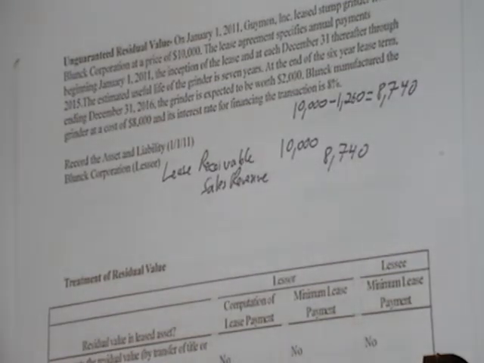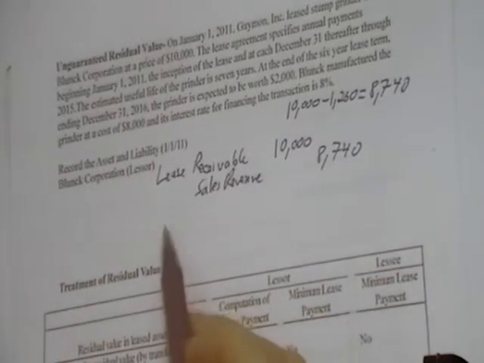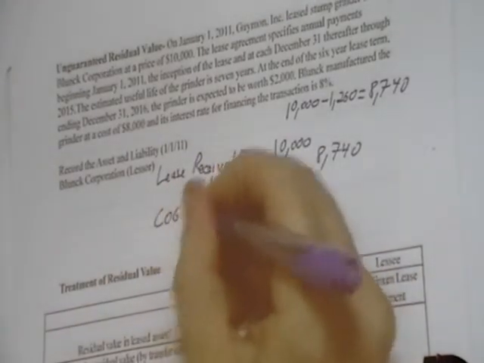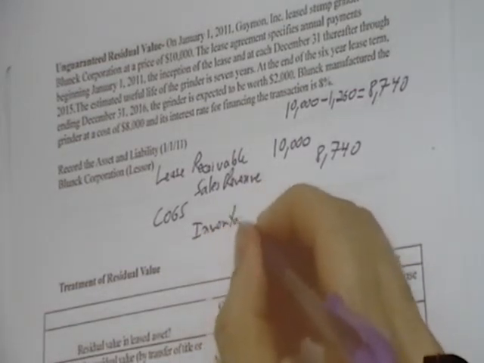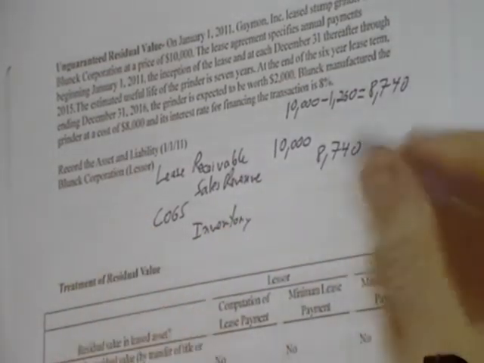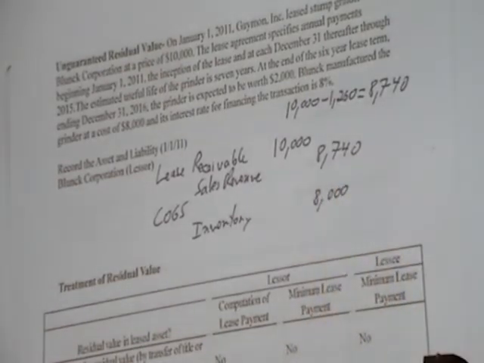That makes you uncomfortable, doesn't it? Debits don't equal credits. Well, they will in just a second. You gotta do the rest. All right, so skip a space. We'll do cost of goods sold, forget the number here in a second. We're also going to reduce the inventory, just like we did last time. The inventory on our books is $8,000, so let's go ahead and reduce our inventory by $8,000.